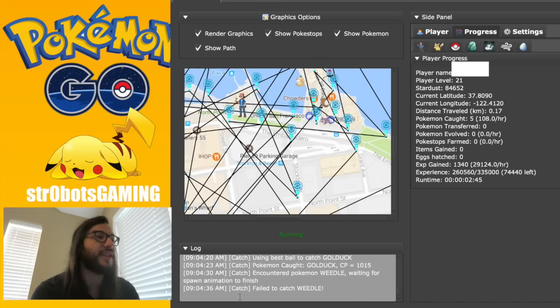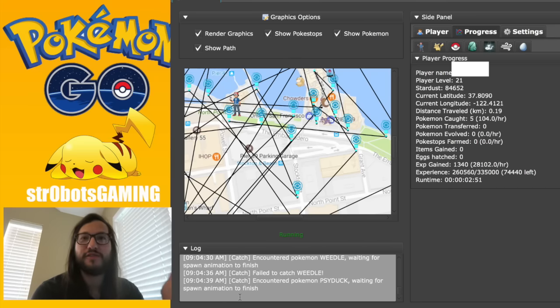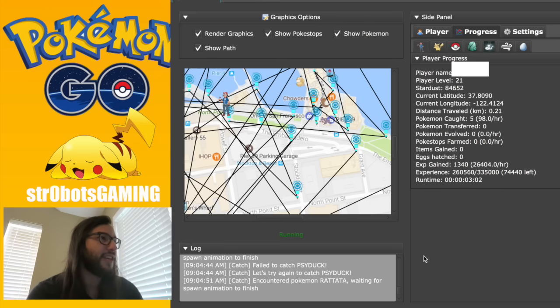Okay, so, and also you'll see it waits for the spawn animations to finish and everything. So it's just like you're really in the game, because at the beginning it used to just catch, and I think they thought that was gonna flag it, like you're catching things faster than is humanly possible. So it waits for the animations. When it evolves, it waits for the animations, it waits for all these things. So yeah, I'm gonna let this run.